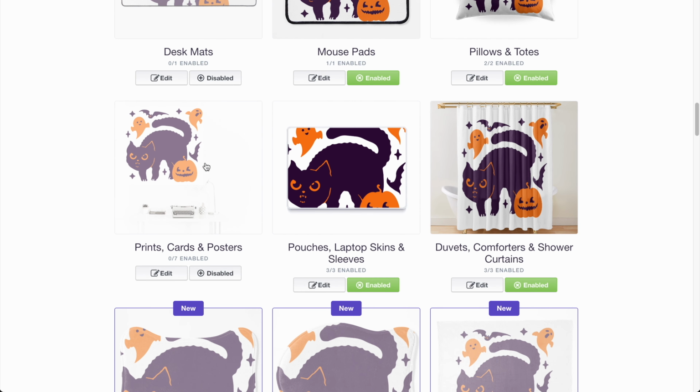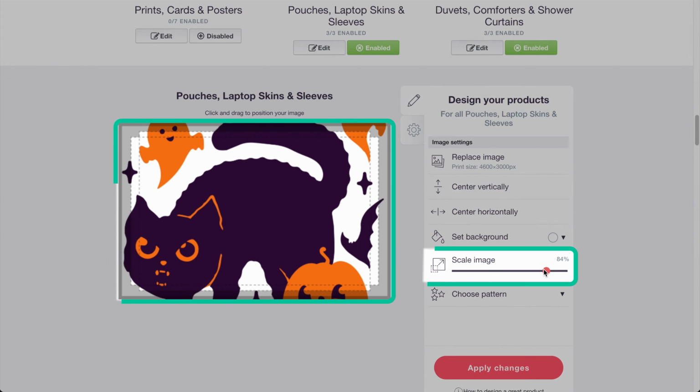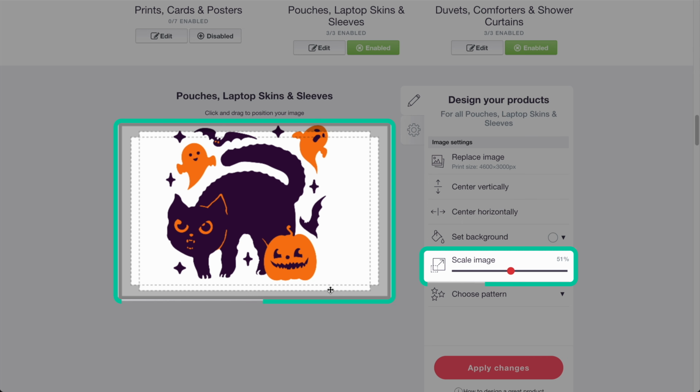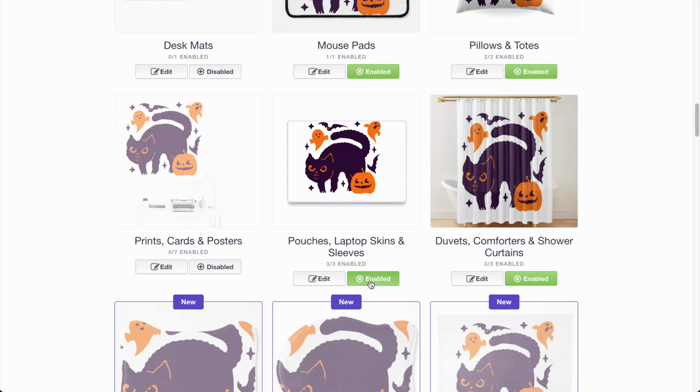For prints, we kind of wanted to use that vertical one. Laptop skins and things like that. Again, guys, I hope you see it's pretty easy to go in here and edit. I don't think this one's going to work. You can see the grid lines here, so I mean, I could apply it, but I think we're just going to turn that one off.